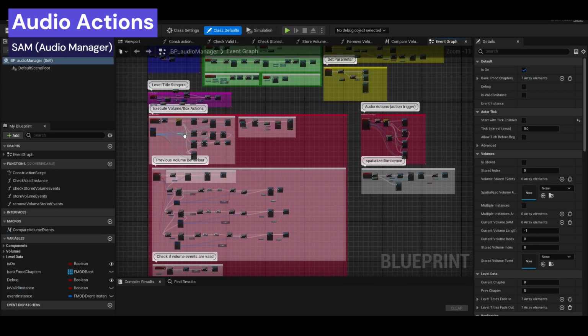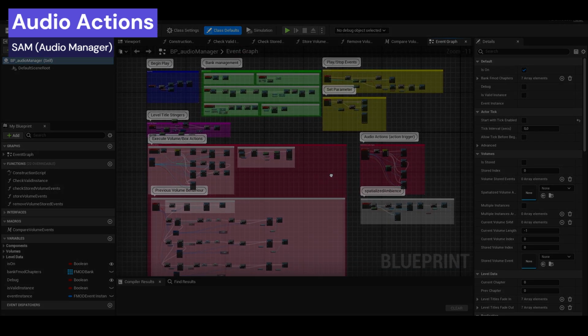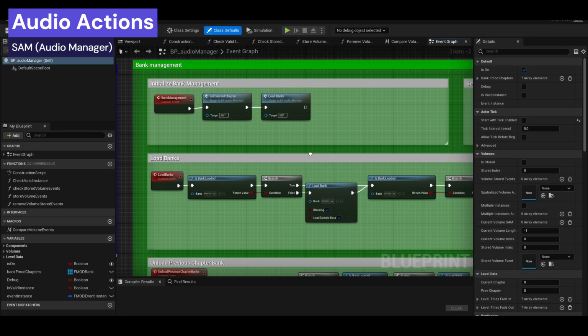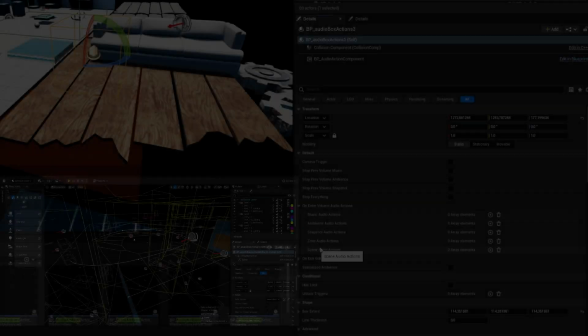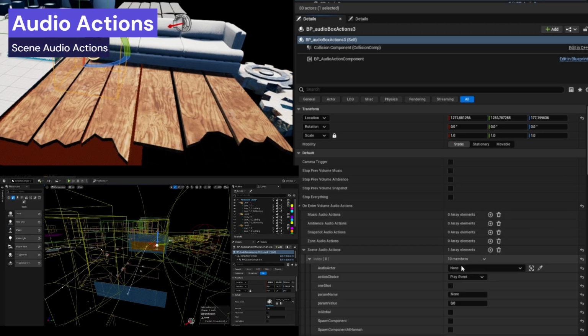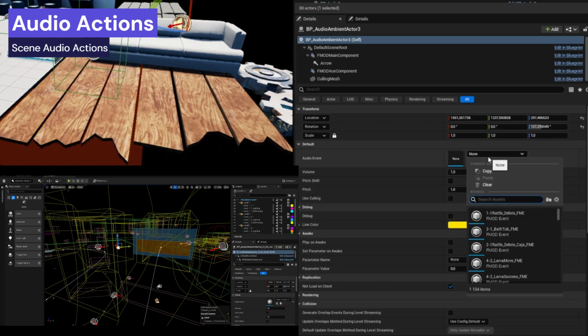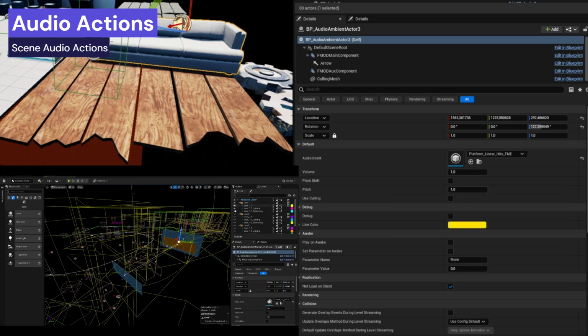The audio manager takes those instructions and processes them, checking if there are any valid instances of events prior to playing or stopping them. The audio manager basically executes the most essential in-game events that are not 3D. It is also in charge of loading and unloading banks at the start of every chapter and handles the audio volumes logic, but we'll get to that in a bit. As I mentioned, scene audio actions refer mostly to diegetic sound, and they allow us to communicate and trigger functionality of scene audio actors, although you can also instantiate new sounds at given locations, taking soft references from the levels.